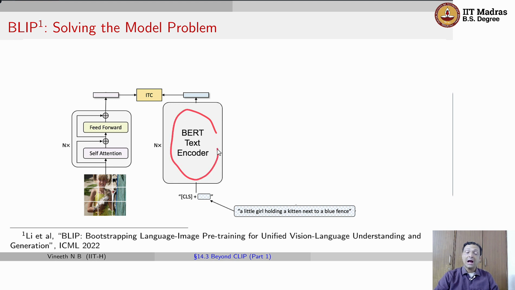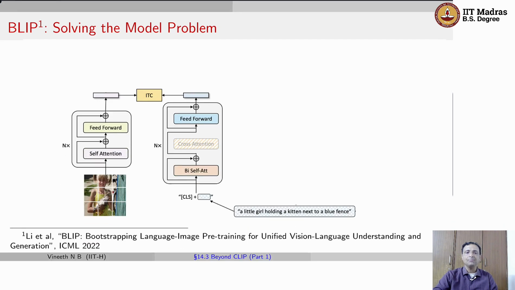On the next block, we have the BERT text encoder, where we provide the caption corresponding to the image, which came with the noisy web scrape text, for instance, along with a CLS token. Please keep in mind that whenever you have a CLS token provided to a transformer, that helps to be the output token of the transformer, where the classification label can eventually be obtained from. So they have the CLS token, and you have the output here of the BERT text encoder. So there is an image text contrastive loss. We'll come to this in a moment as to how that is done.